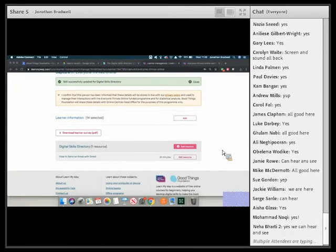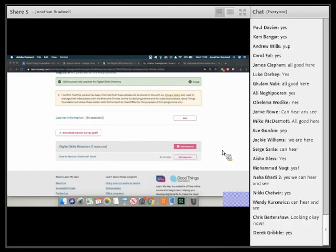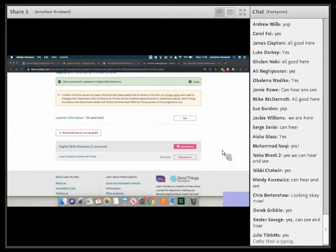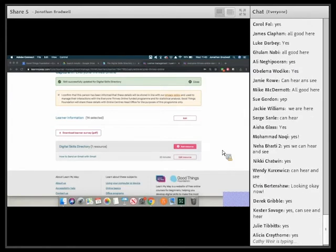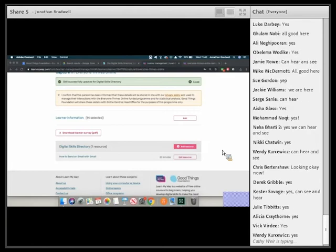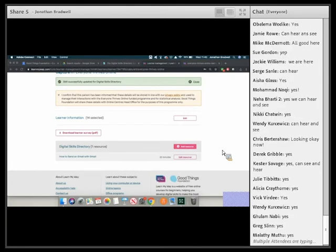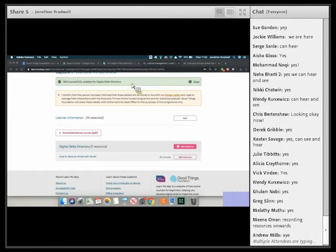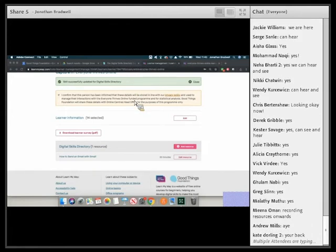So hopefully you've seen the Digital Skills Directory, and as I said, we will be sending a link out so you can explore it in your own time. But I think we covered that there's different resources within each topic. And when it comes to recording resources that the learners have used, we would go to Learn My Way and your Learner Management tab. So I'll just demonstrate that one.